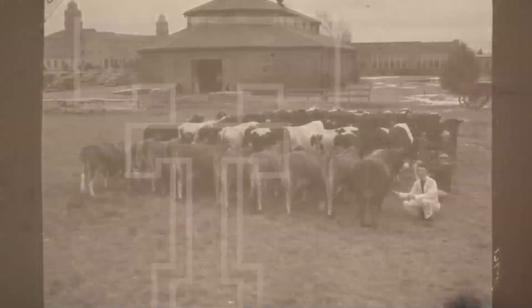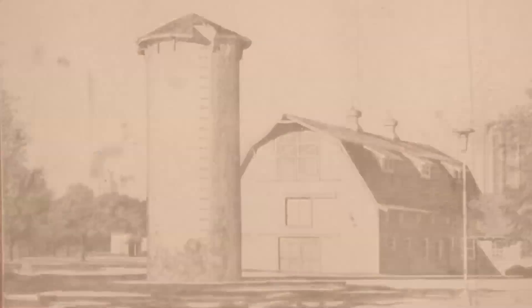By 1935, students could no longer house their dairy livestock on campus because Professor Stengel's herd grew too large and successful. Texas Tech's dairy industry continued to thrive at the dairy barn location until 1966, when the dairy manufacturer's department moved to new quarters and the barn was stripped of all milking equipment and the overhead track system.